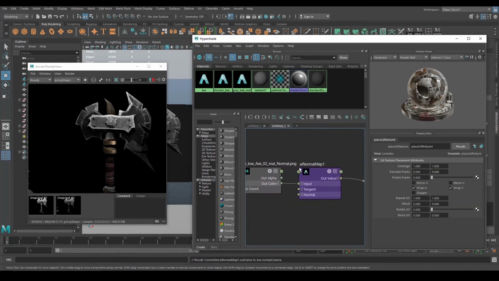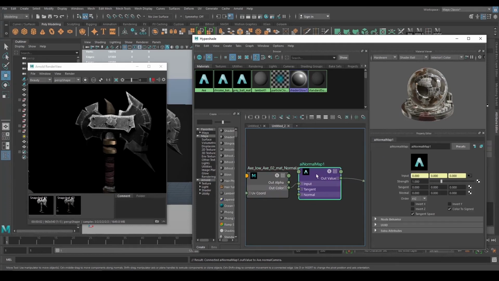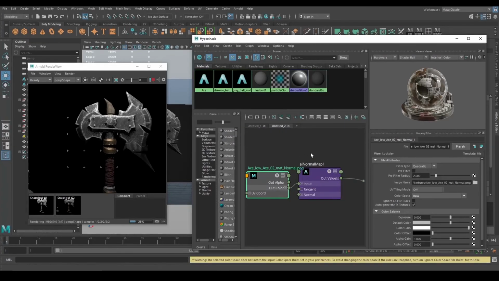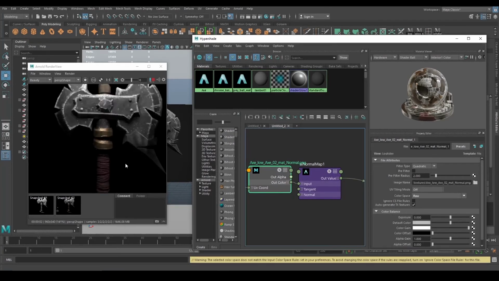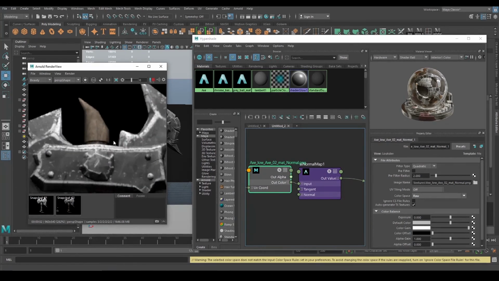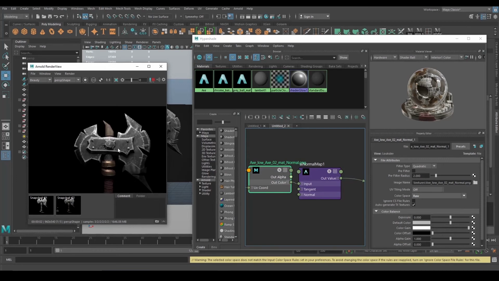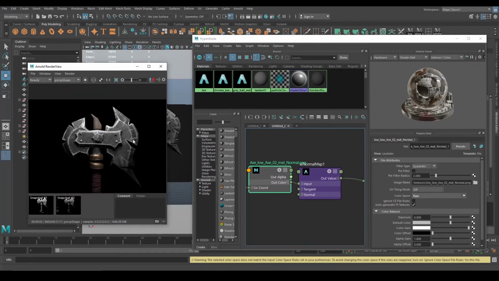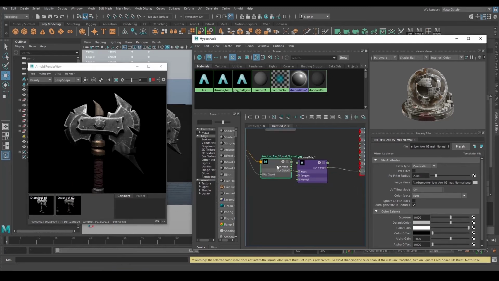You can see that when it's sRGB, it looks so different. Now it's in raw, it looks correct.